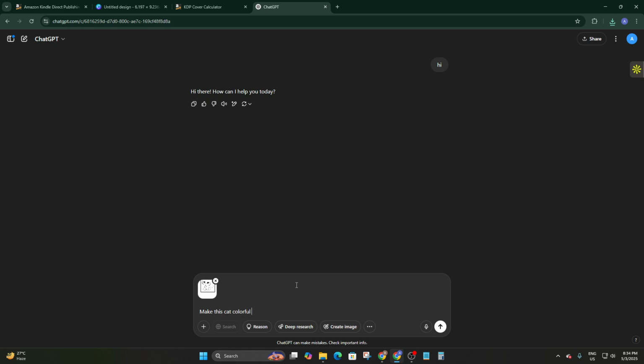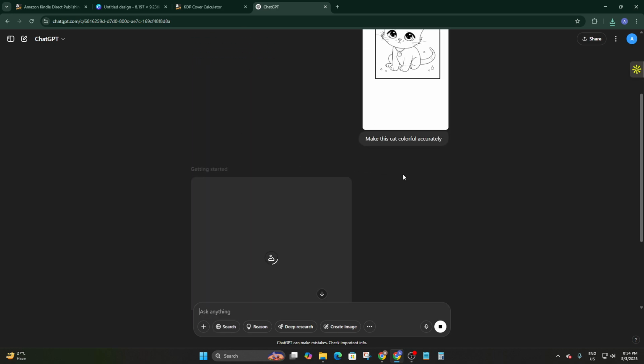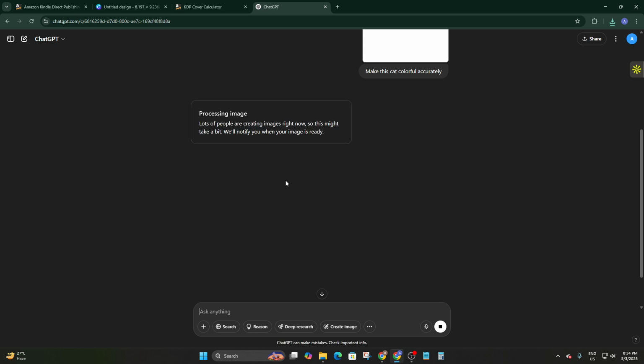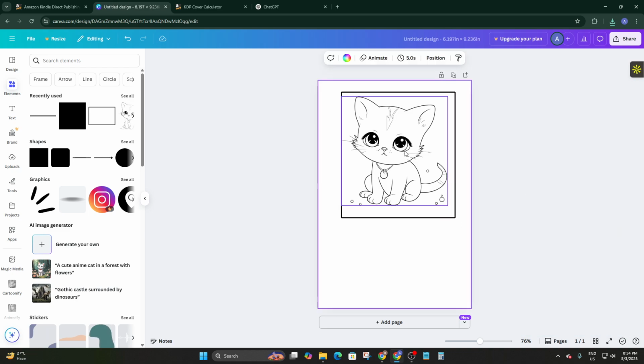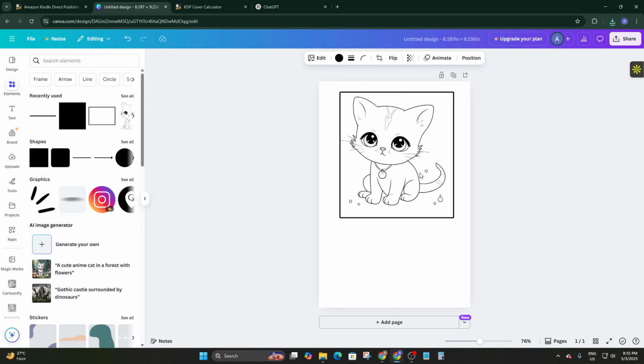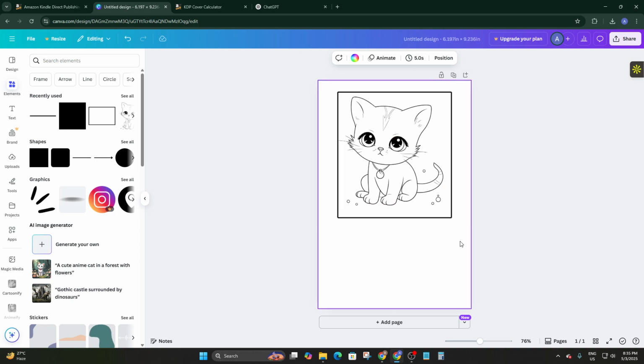And accurately. So you can just send that comment here. ChatGPT will actually process the email. So you have to wait until this image is processed. Till then we are going to do the rest of our work. We are going to make it as a group here. We are going to place that from here, just like at the mid side. So here it is. That's how we are going to add at this mid here.